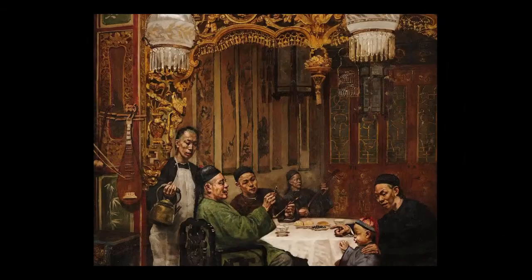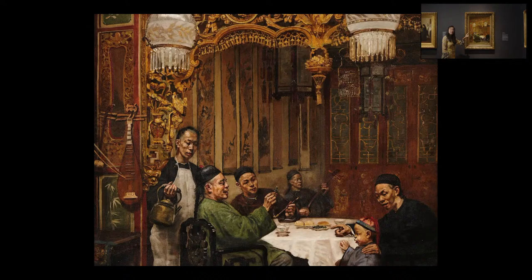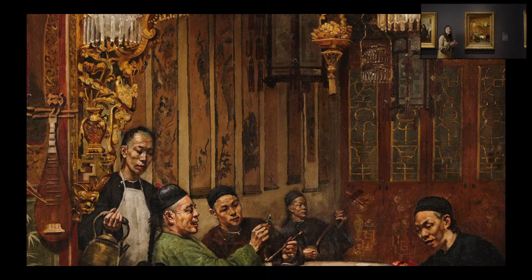Well, it's a wooden screen. It's probably lacquer, which is a type of Chinese artifact. There's some glass window, leaded glass window in the back or embedded. And there's some wording in there. Those are Chinese writing. I was really surprised when I saw that at first, because a lot of times Western artists will just show Chinese writing as just random slashes. And here, he was very, very accurate in depicting Chinese writing, which, as you can see, is read from top to bottom. So I really commend this artist in his accuracy in that.